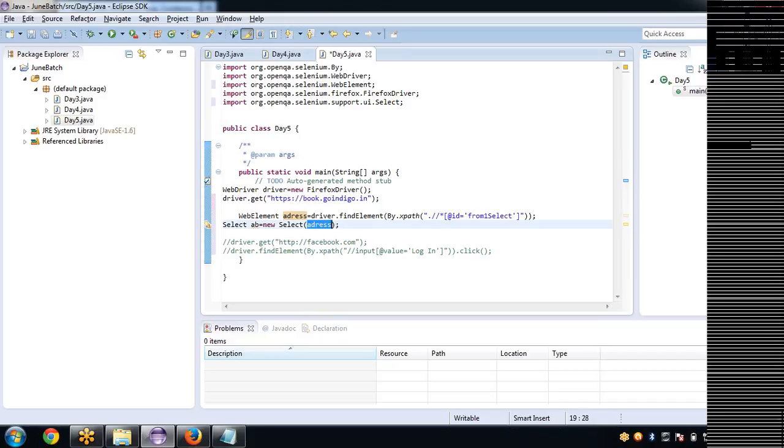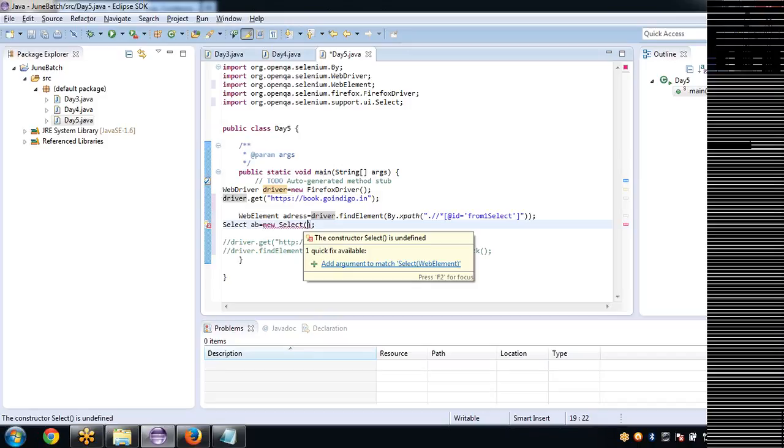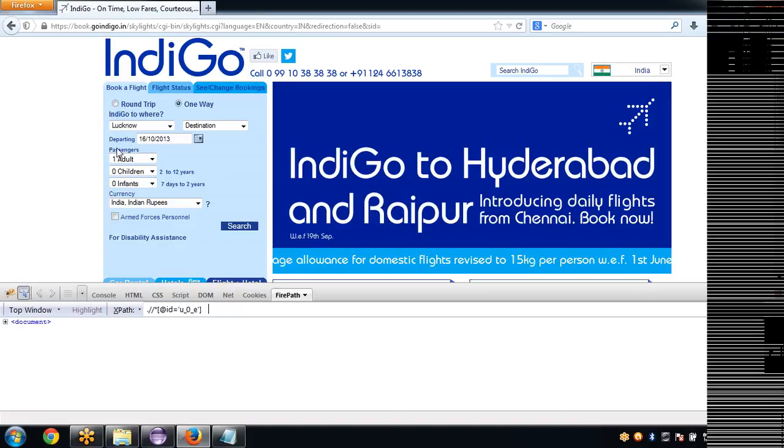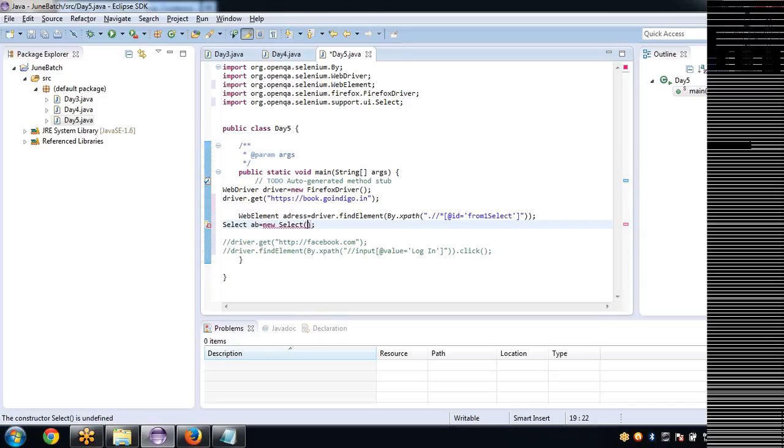If you don't give that variable of where your drop down is pointing to, then the object will know only that I'm going to handle a drop down, but it doesn't know what drop down it should handle. So that's the reason I first pointed out my object here. I have taken it into one variable, and that variable I am throwing it here. Right now AB has access to handle that drop down.